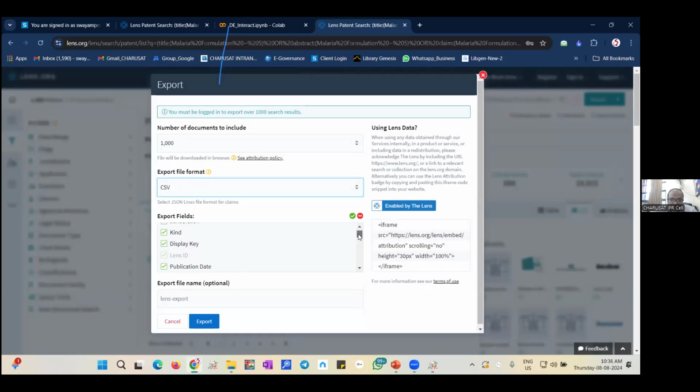Now, what fields will it collect? It will collect so much information about these 1000+ patents. But my interest for text mining is the title and abstract. These are the most important tags which allow me to understand the patent, right? But right now I'm collecting all the information, so we can do certain more analysis too in Orange canvas. So I am just simply clicking export. Now it will export the document.